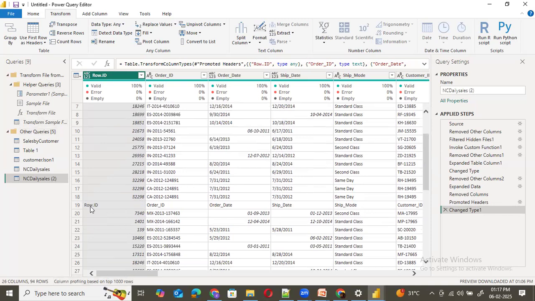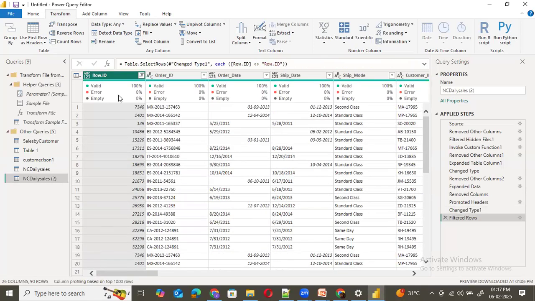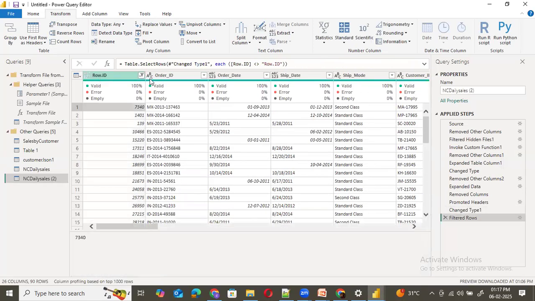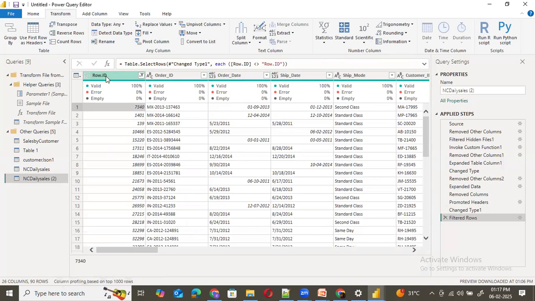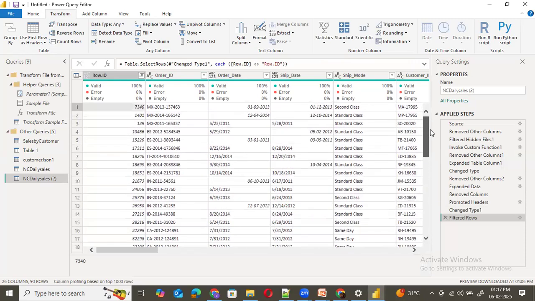The second sheet's column header is the one it is picking up. I'm going to click on the drop down and exclude the row.id. I'm going to filter this one. Only in the first file, if that maintains the column header name, that is enough. No need to include the same column header for each and every file when you combine them together.